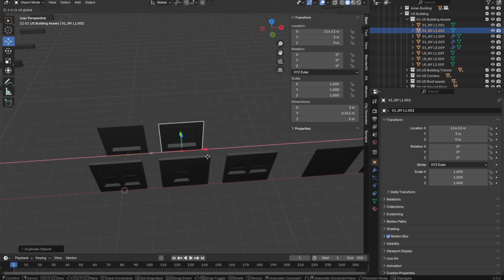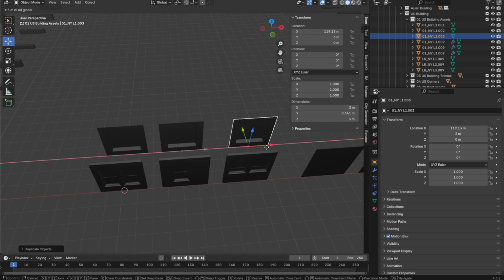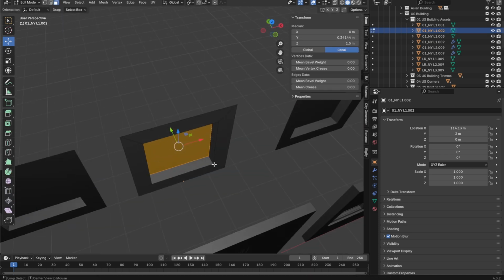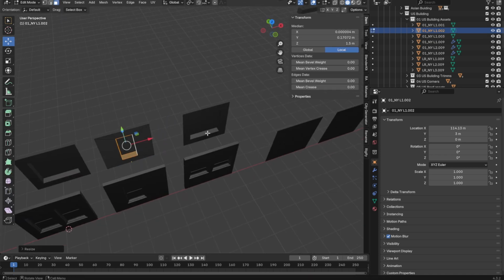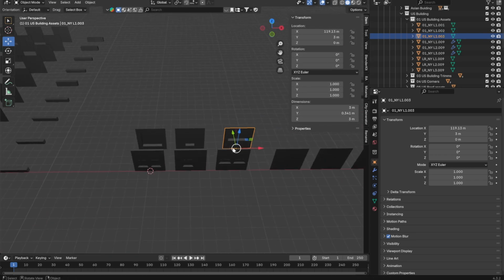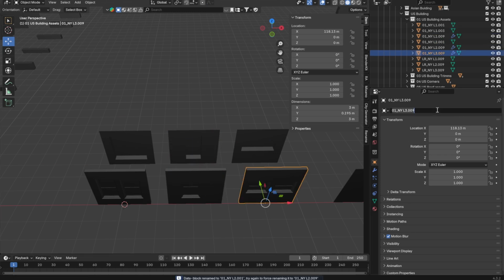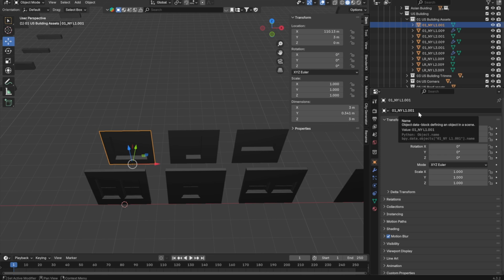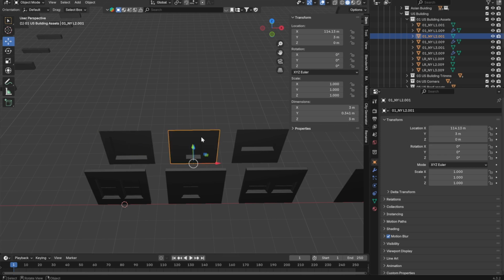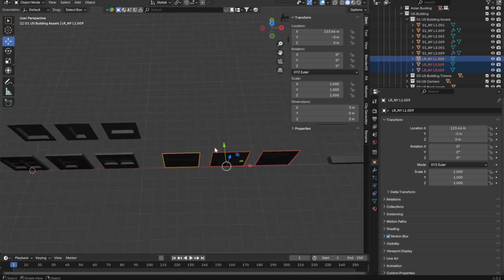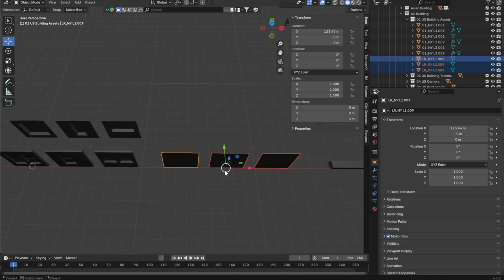So we can duplicate this so we have 3 layers, and could just manipulate it like this. The different layers will look different, like this. So let's copy the name from this one. Now you can see this one is named layer 1 and is asset 001. This one is also asset 01, but layer 2 and layer 3. If you don't plan on using the low-res versions of them, you can just duplicate them.